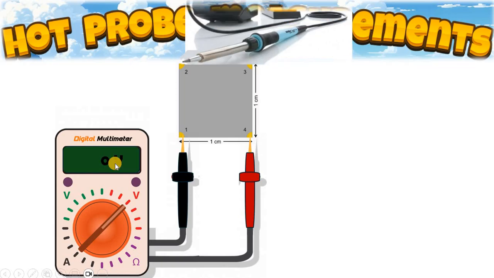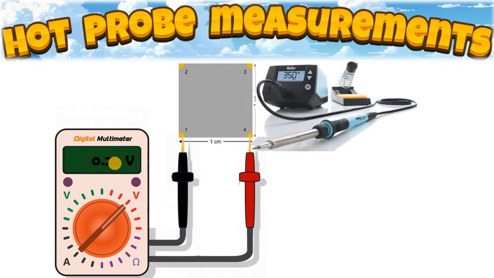And after connecting the hot probe, the voltage might either change to a positive voltage as you can see over here or it might change to a negative voltage. So the voltage reading between the two probes tells us whether the semiconductor is n-type or p-type.